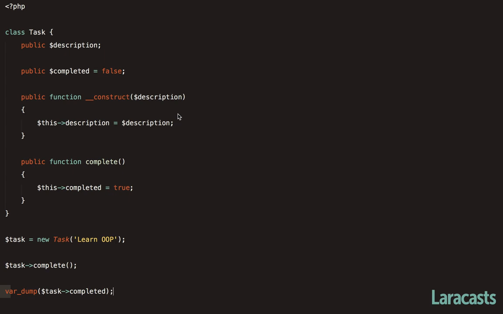In fact, here's a little assignment. Right now, a task has a description, but that very well could be a long-form description. So why don't you also offer the option to pass through a title? That way we could say new task, learn OOP, and then if you need to provide some more information, the teacher blah blah blah, stuff like that, then you could do that as the second argument. This is the title, this is the description.